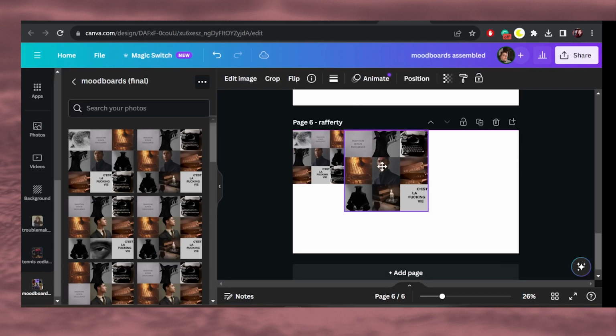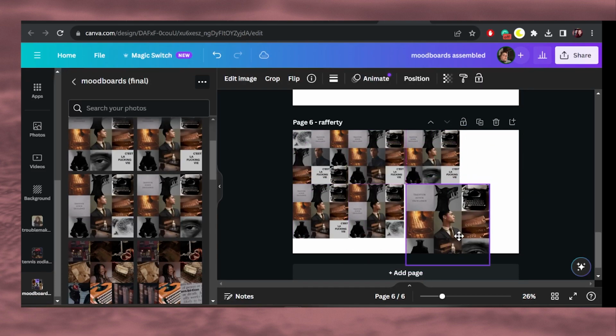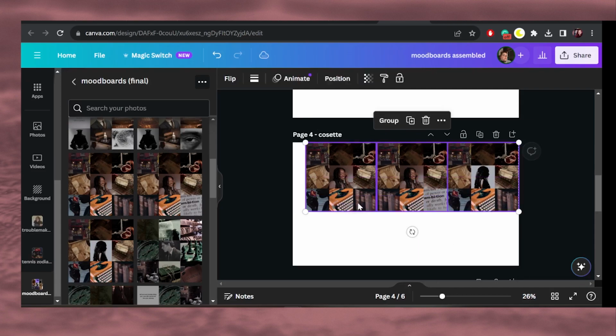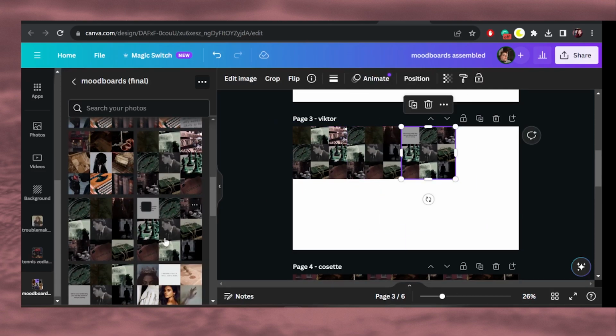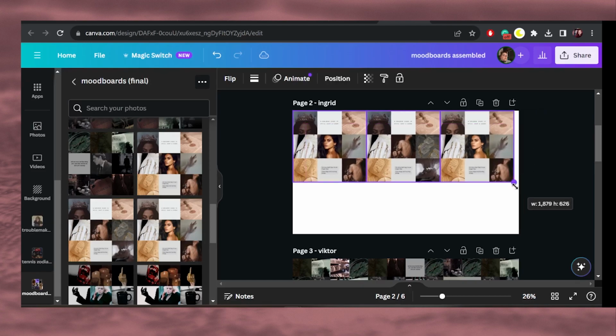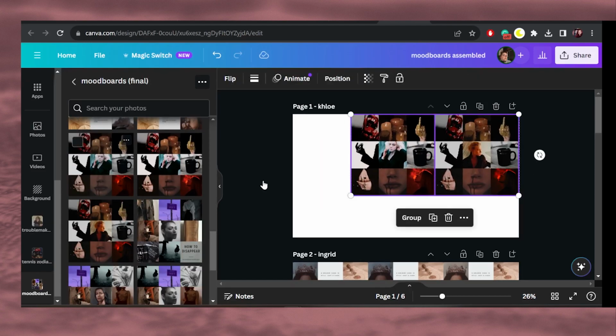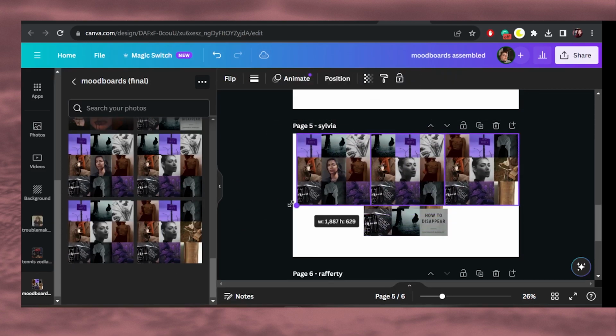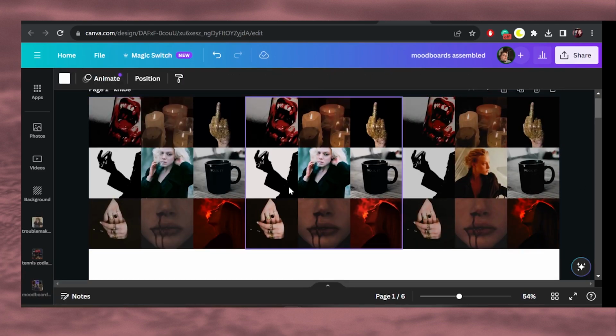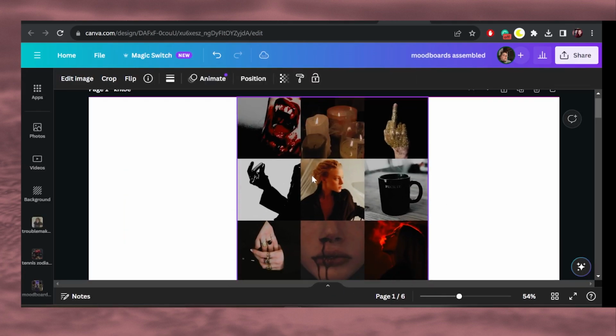So after making several versions of each of these mood boards, I then went and decided to compare them. I find this is hard to do on the actual page since I'm constantly moving things around and making different versions of it. So I make a new canvas and I put them together and go from there. I spend a lot of time trying to decide which one I like best. And honestly, most of the time the differences between them are very subtle.